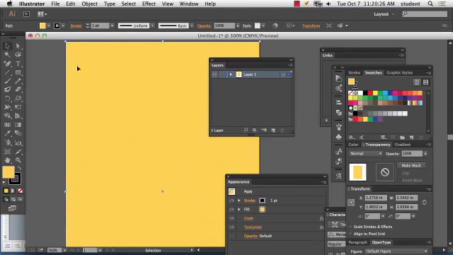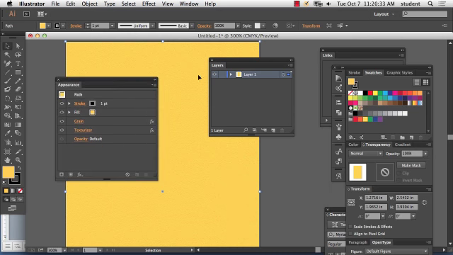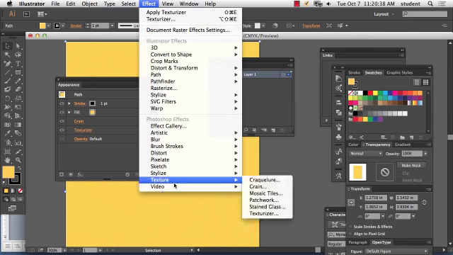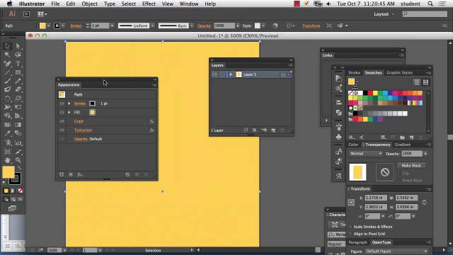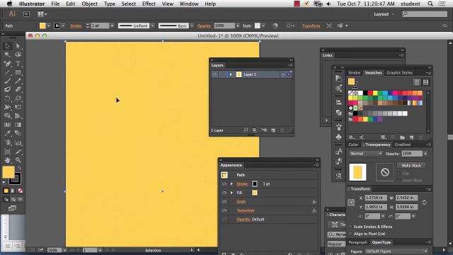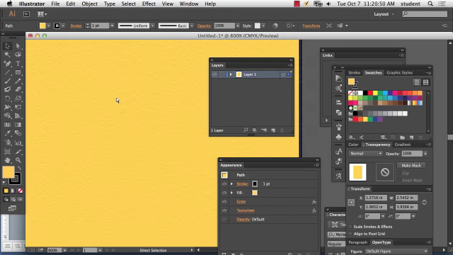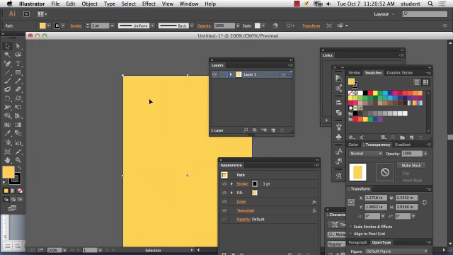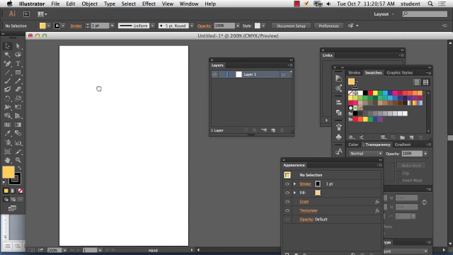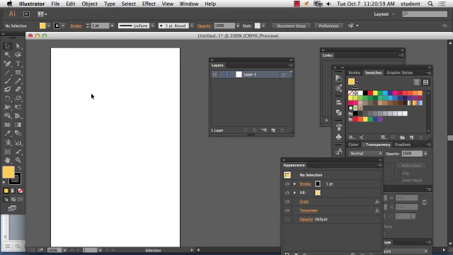Okay, again, I just made a box and filled it in with a color, and then to make some texture. We're talking about textures today. I want to add a little bit of under effects, under texture, texturizer. I use grain, and then I use texturizer and sandstone to give my background a certain feel of texture to it. So that's one way to go about it. And so I'm going to delete that, start over. Okay, so that's one way of making a background.